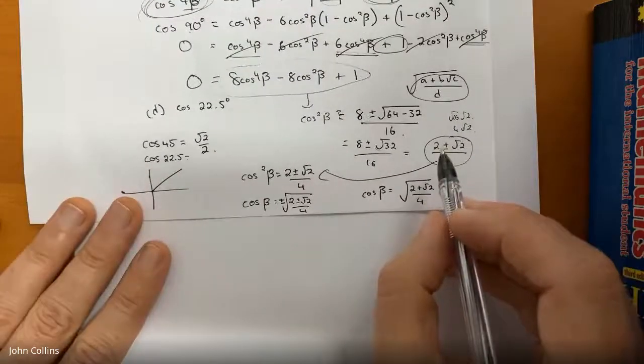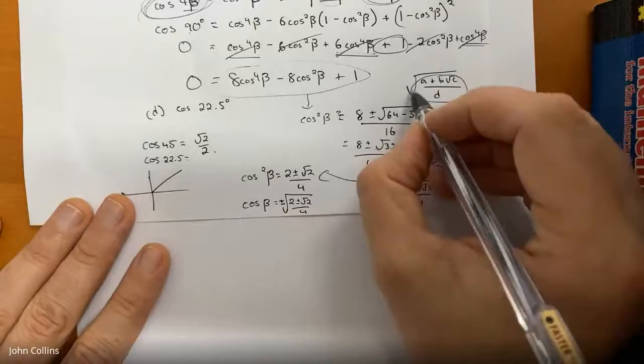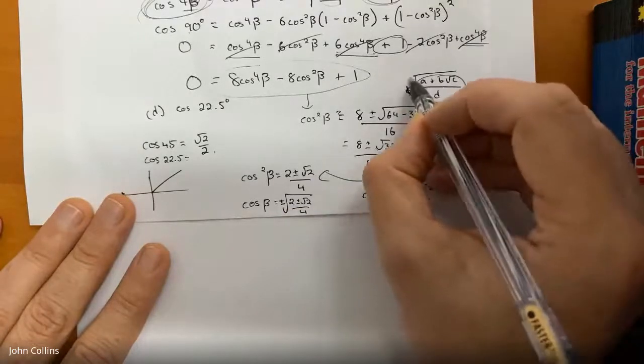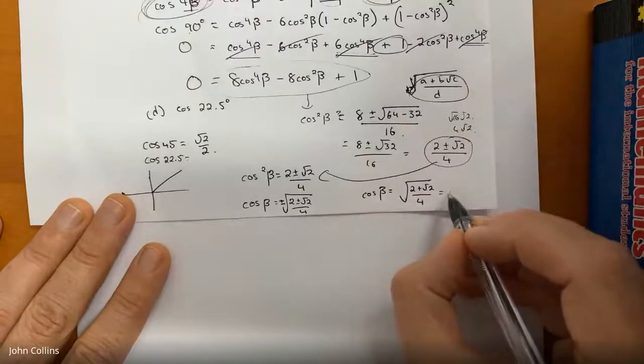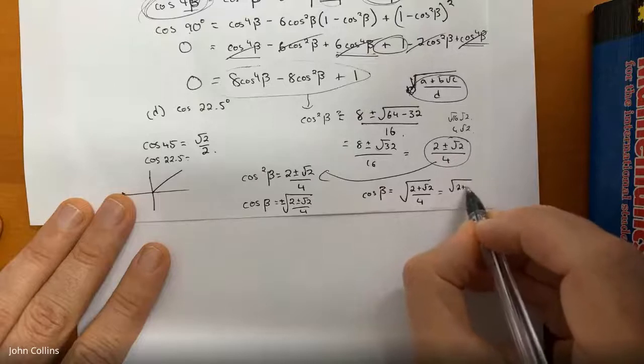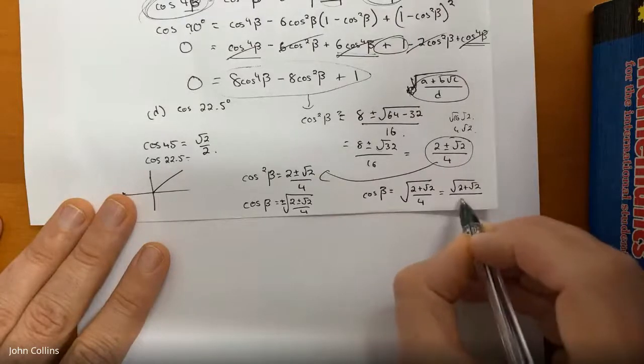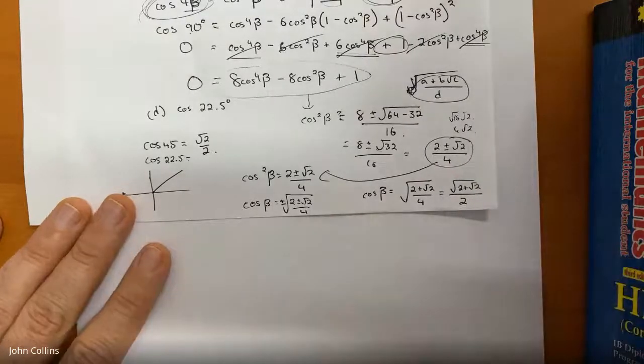But I think in the question, the square root is only above. Sorry, I've written this wrong. Square root is above. So I've got to get the square root of 4, so it's actually the square root of 2 plus... If you read the question, the square root's only above the line, all over 2, like that.